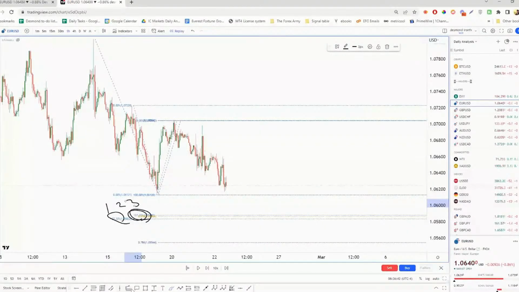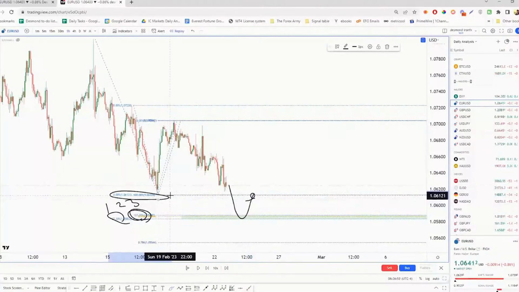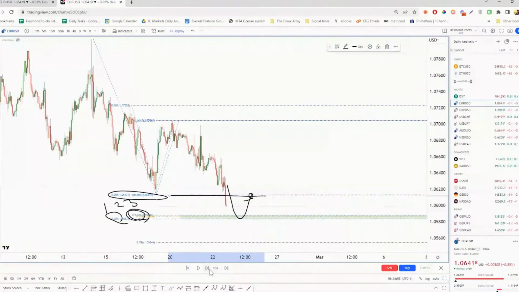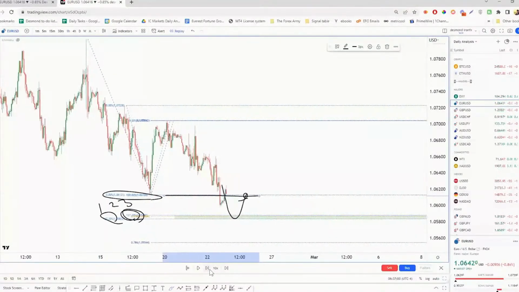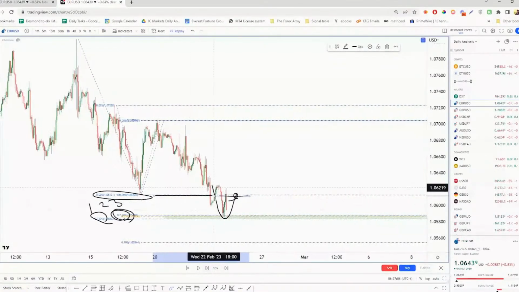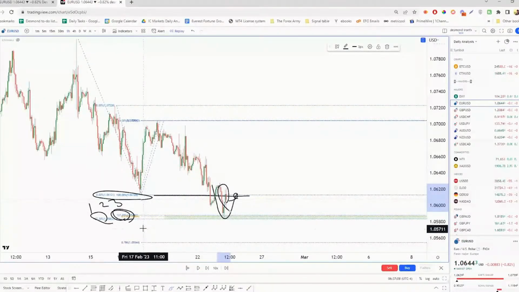So I'm going to highlight this area over here. And what we're expecting is for price to actually come down, touch this level, and bounce up minimally to this level where it kind of broke out from. Okay, and this happens way too often, right? We can actually see price come down, come down, come down, test that level, and then it bounce up. As you can see over here, it bounce up and it kind of hit this take profit.